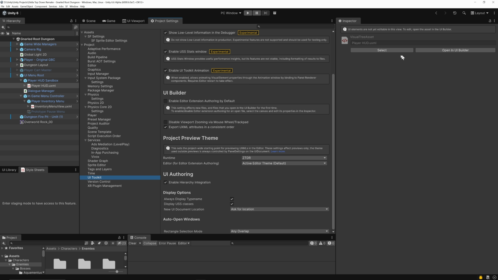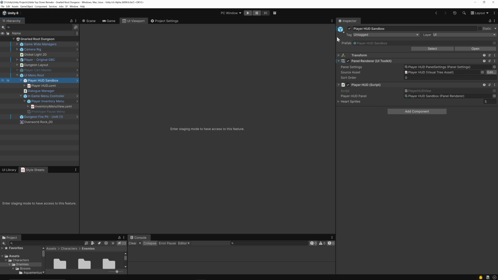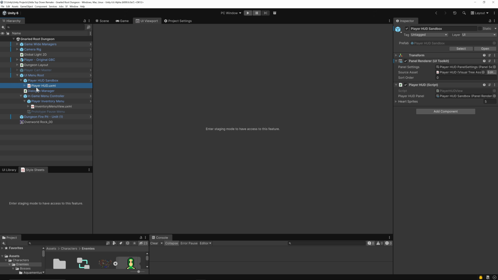That way, instead of select and open in UI Builder, you have select and open in UI window, and whatever your currently selected preferred editor is, it opens that. I know there are currently two different options, UI Builder and UI viewport, that will both be around, but it'd really be nice if we had that option.